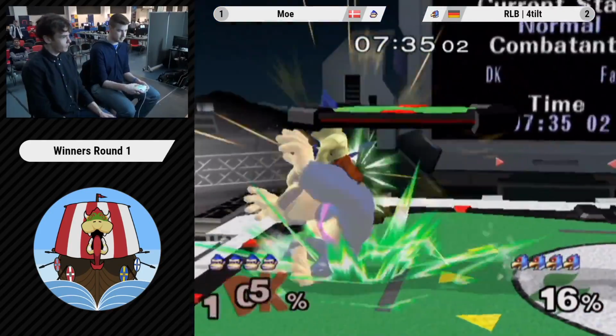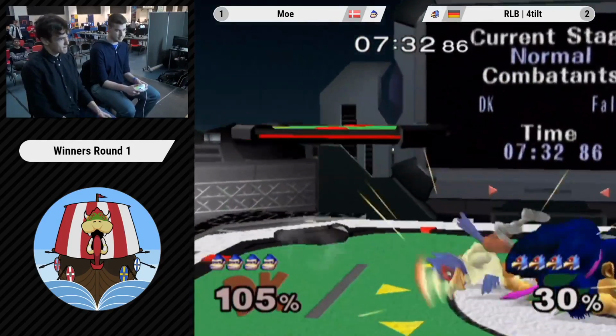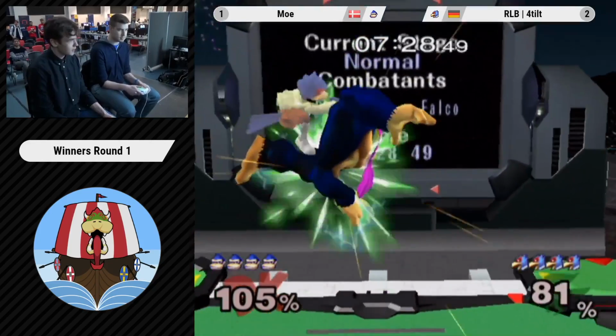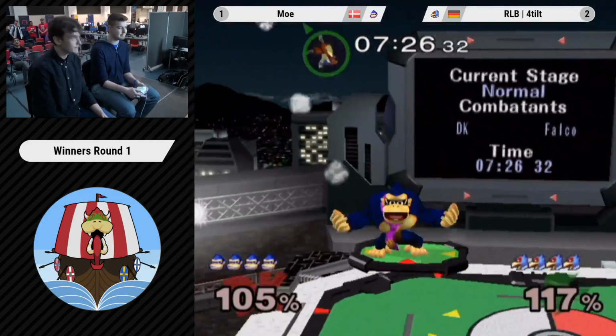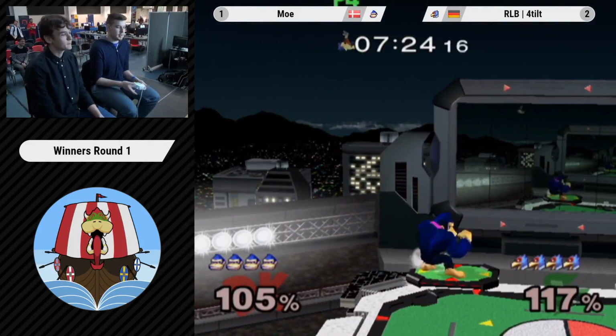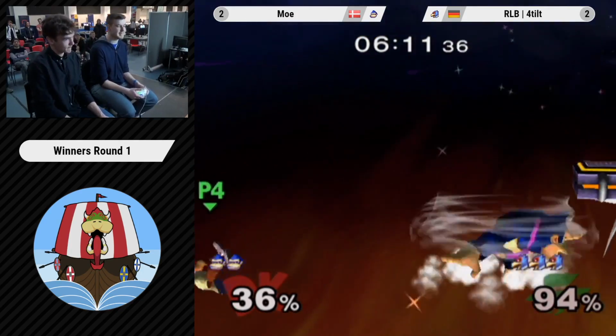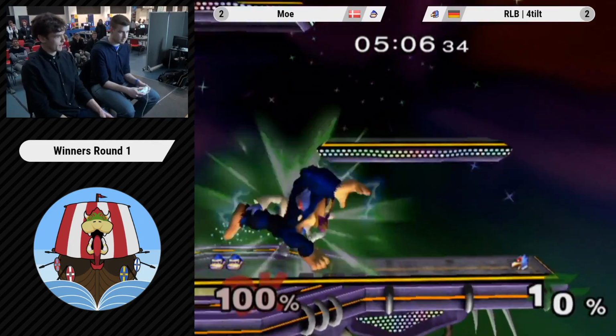It worked. Okay. You probably want more space for sure. Stay safe. Yeah. And DK has good ways to edge guard. Or decent ways at the very least. Because Falco. Ooh. You really see it. Like DK's up B is not that fast. No.